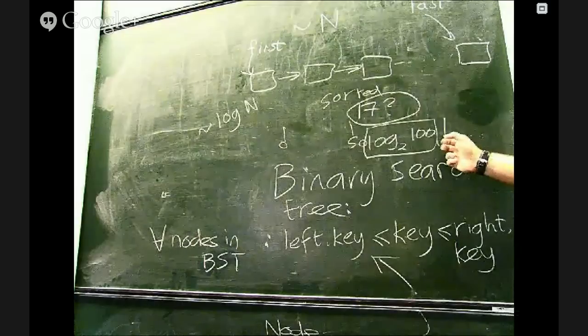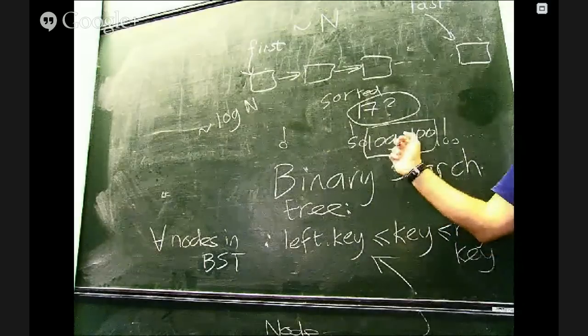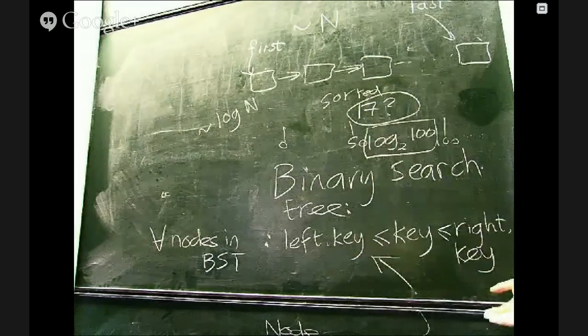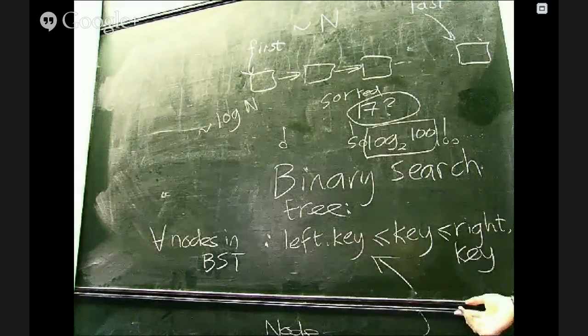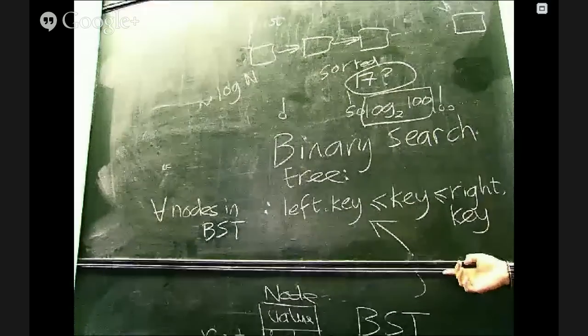For 100, n is 100. Log 2 n is less than 7. So 7 versus 100. It's a big difference. Are you prepared to wait 7 seconds or 100 seconds? Okay.